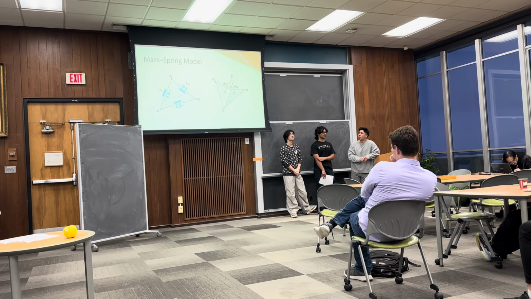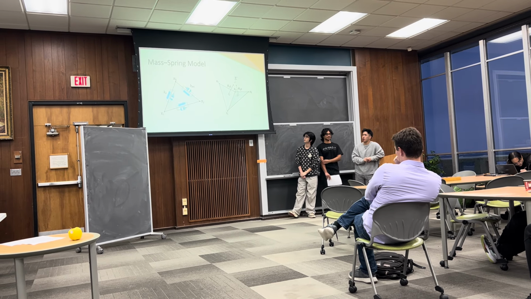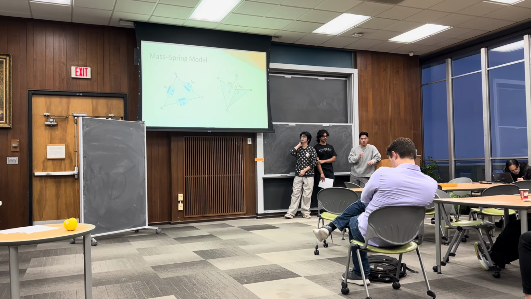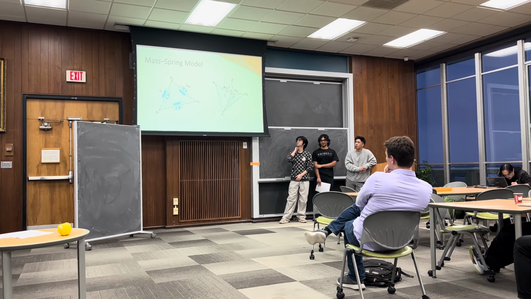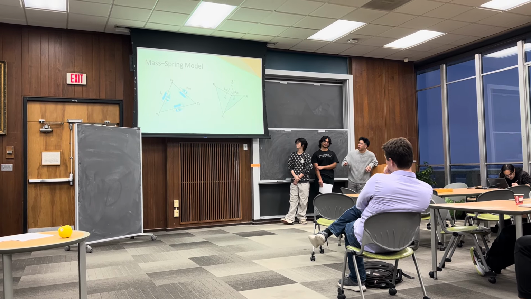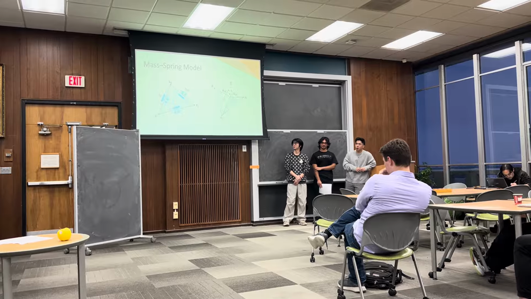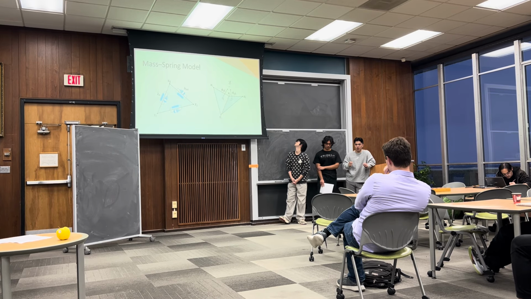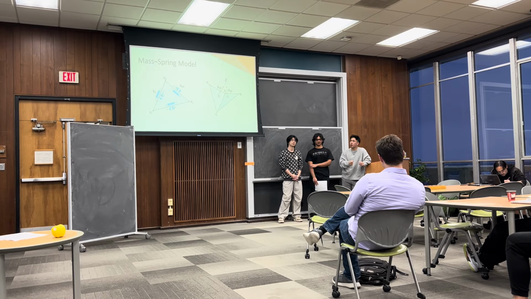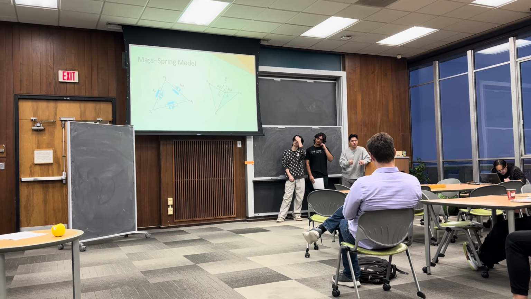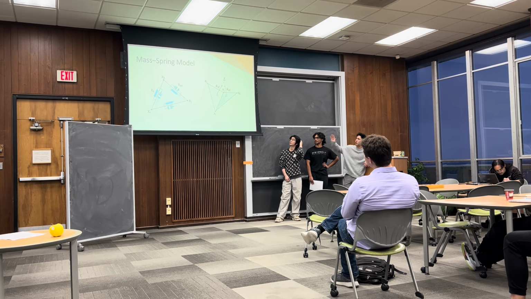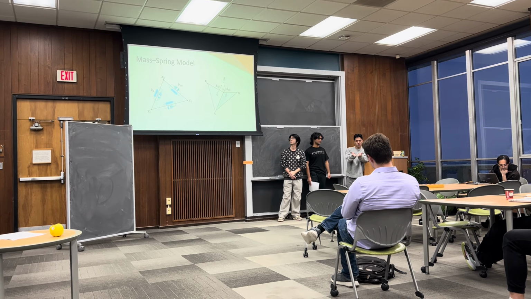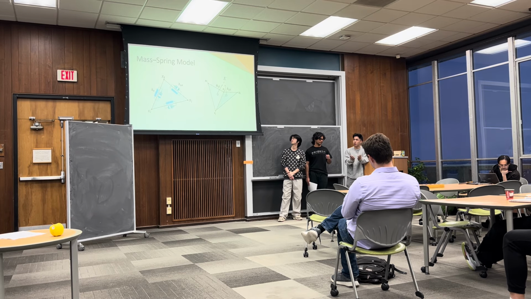So next is our mass spring model. It is how we construct our triangular lattice. We use different kinds of forces applied to these triangular lattice models. The two main forces are, first, the spring force, where we imagine that each edge of each triangle is a spring. When there is any displacement of the edge, we apply forces to it, just like how we stretch and compress springs. And the second is the bending energy, which means if we bend the triangular lattice, there's going to be some energy applied to it.